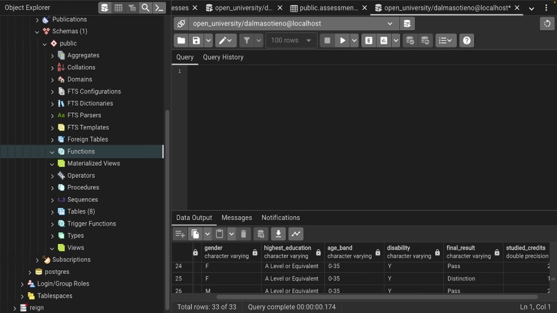Let's start by creating a UDF that returns an integer. This will be a function that returns the number of students in the students info table. So we start by create or replace, if that user-defined function exists, a function, and I'm going to call this function get number of students.